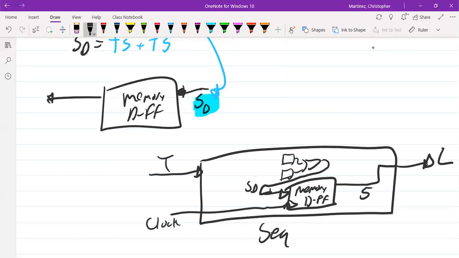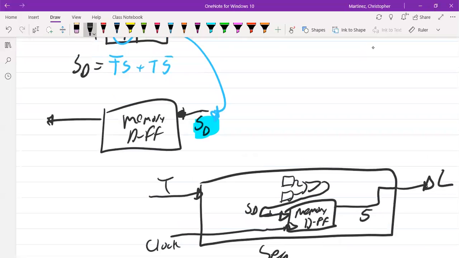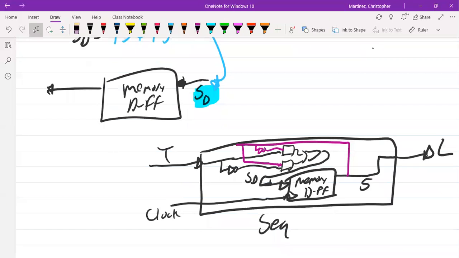What are the inputs into that AND gate? Well, the input is T. So I'll need to produce a T bar. So T bar is coming in on one of them. T is going in on the other one. Then they're going to be based off of S. So let me do S in purple here. S comes in directly, and then I'll have a NOT gate for the other one. And we can see that's how we're going to create this sequential logic circuit for this light switch example.